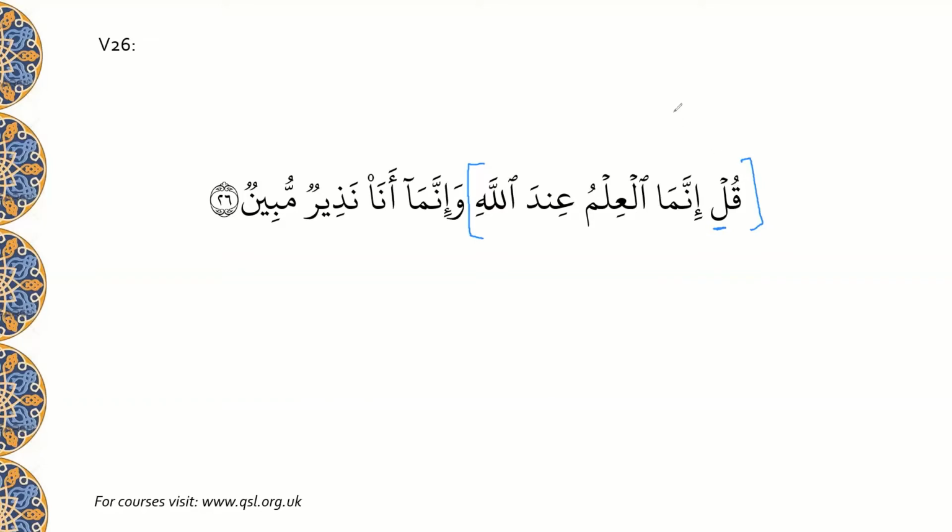Okay, so for the breakdown, we'll see here that we have the qul we have seen before, so I'm not going to go into it too much. We have the word innama. The noon here is noon mushaddad. This has the longest gunna, which means that we have to hold the joining. Innama. The fatha part, once you've held the joining part, when you continue, the continued na is not prolonged. That's just one count. Innama.